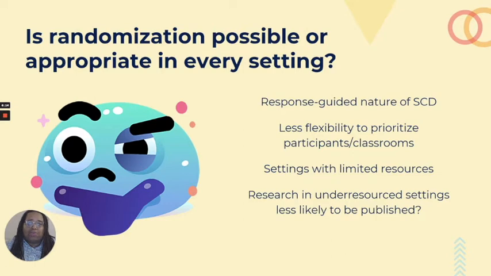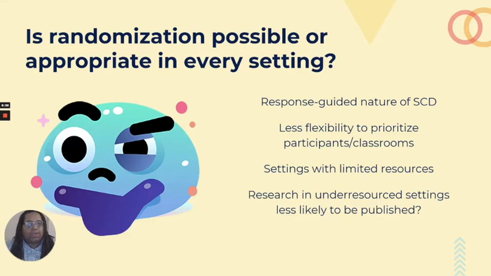Also, with randomization, again, it's predetermined and randomized, so you don't have that flexibility to be more response guided like we typically like to be within single case design, and you don't have that flexibility to prioritize particular students or particular classrooms. You may see as you're collecting your data in your multiple baseline design that one student really needs intervention more quickly, or in one classroom the data are looking really weird, or there are different things happening, and with the typical response guided approach, you can make those decisions, whereas with randomization, you are kind of locked into the randomized schedule that you have created.